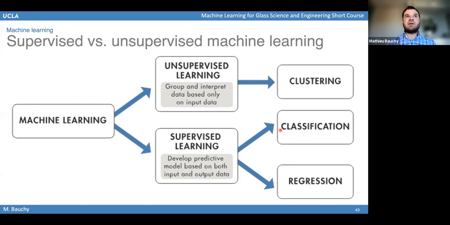And then again, each data point has a label. This label is a category. Either it vitrifies, or it crystallizes. And then based on that, you can train a machine learning model that would, based on the composition of a glass, predict if it crystallizes or if it's going to vitrify. So that would be a classification model. This is when you want to predict a category.